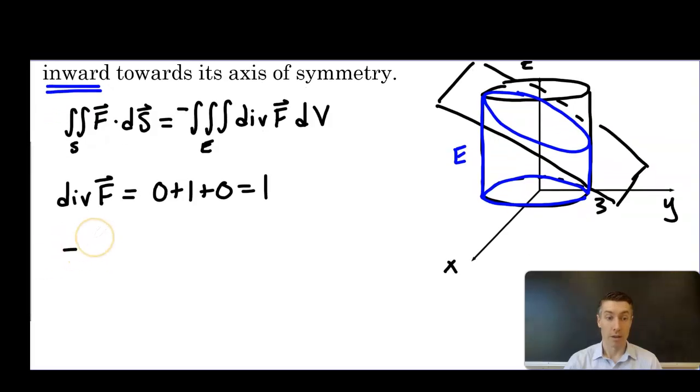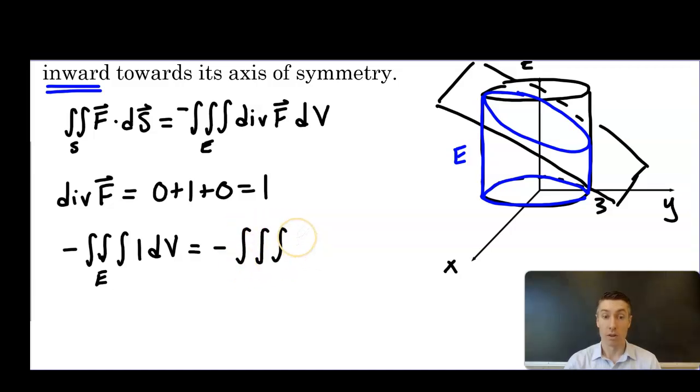So we have the negation of the triple integral of 1 dV over the region E. That really just means that we are finding the volume of this region. Now, because one of the surfaces is a cylinder, cylindrical coordinates are going to make the most sense here. So we're going to go r dz dr d theta.